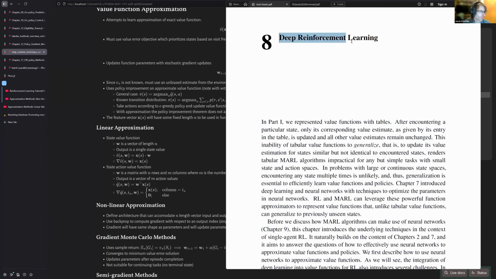The reason we do this is because in tabular reinforcement learning, there is some exact function of this where if we have it, then we can just follow the optimal policy directly. Like with value iteration, we compute these exact value functions for the optimal policy, and then from that we can just follow the optimal policy.